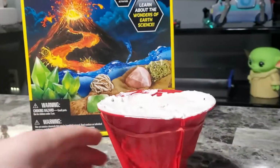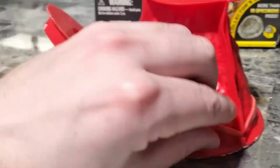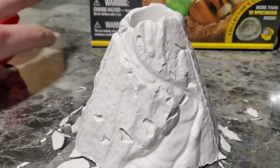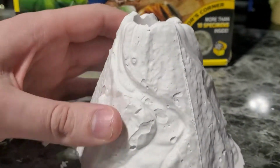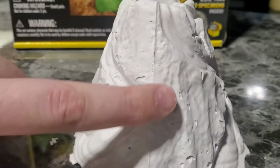Guys, this is getting exciting. Our plaster of Paris has dried. And we're going to take this off our volcano and see what it looks like for the first time. Oh my gosh, it looks awesome. Look at this. You can see like a lava vent flowing down, lava flowing down the side of the volcano. This is looking really nice. And they said you can smooth these lines with the included tools they give you.